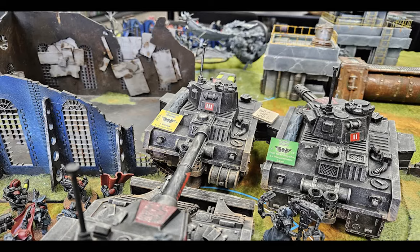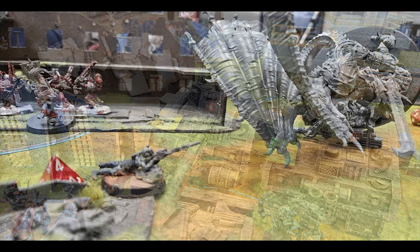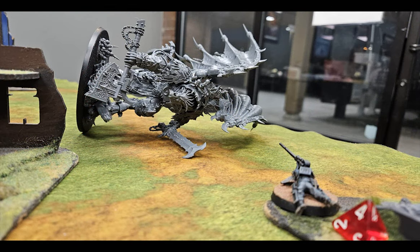Here we have a couple of Vindicare assassins. These guys have already seen action in the most spectacular fashion in their first deployment against the Weld Eaters. Angron was demolished by the sustained fire of three Leman Russ battle tanks, but re-manifested and charged my Vindicare. I decided to overwatch and got a six, which meant more damage, and then a slew of mortal wounds — basically one-shotted the daemon primarch mid-stride.